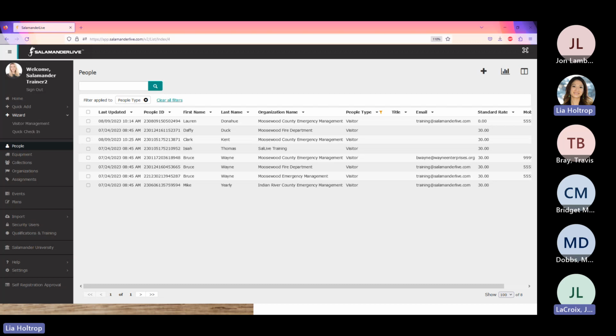Any other questions? No other questions? All right. That is simply it for the visitor management wizard. It's pretty short. I know usually these are about an hour long, but this, again, is really just a small feature that's available here. Again, there's no additional cost to using this feature. Just make sure you contact us so that we can provide you with the correct access, so you can start assigning that to other users as well. Other than that, that's it.